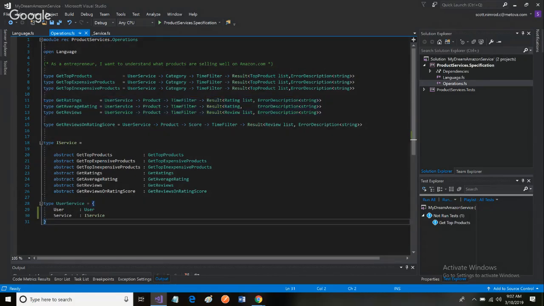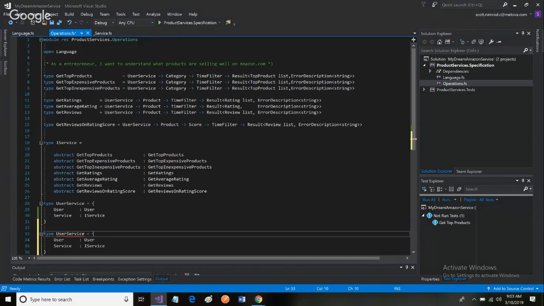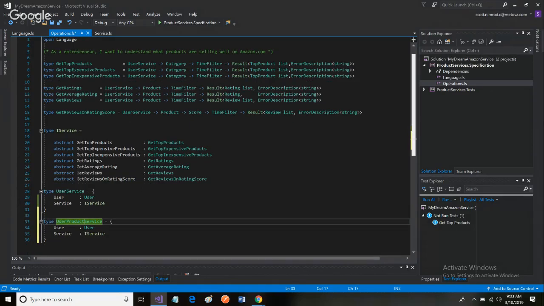And well, maybe eventually I could get to that part. So what I'm saying is, for example, right now I have a user service, but what if I have a user product service, or user product inquiry?